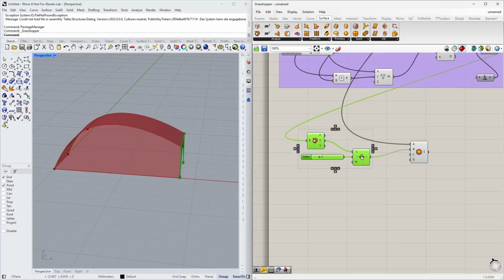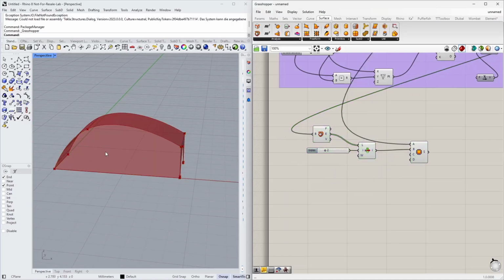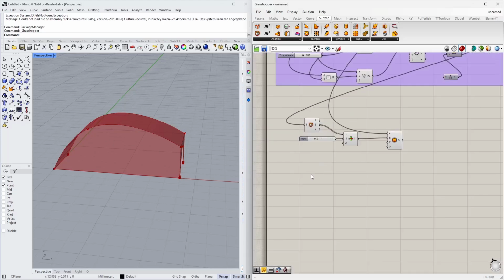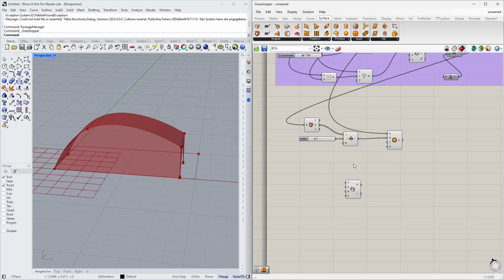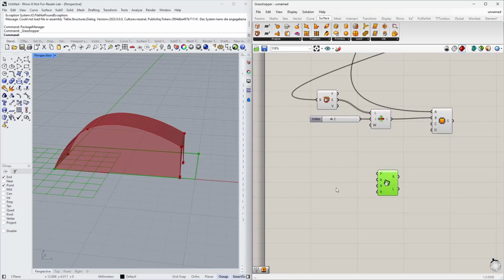So far so good. Now I need to cut out a rectangular hole in here. Same logic as before. I will create the rectangle in this case by 2 points.